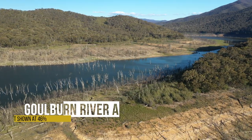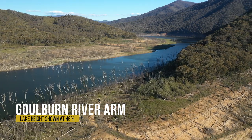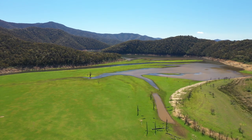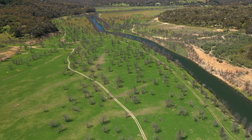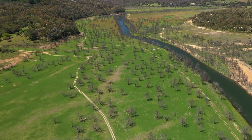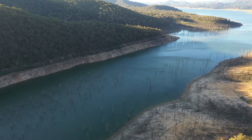In terms of chasing cod, a few of the key zones. The Goulburn River arm down in the southern end is a prime spot for Murray Cod. It is very popular. It does get a lot of boat activity through there. Lots of people go there, but for good reason, because it holds some of the best concentrations of cod in the entire system. The Goulburn River arm is the major river inflow in Lake Eildon, rolls in through the very southern reaches down near Jamieson. Great cod population. Heaps of standing trees, beautiful big steep rocky banks. Amazing area to focus on.